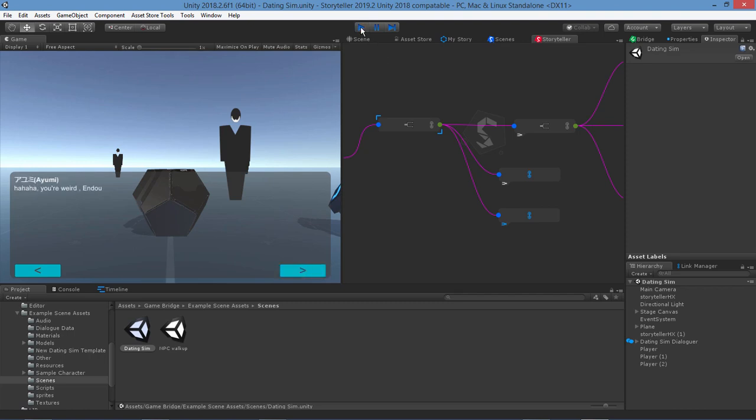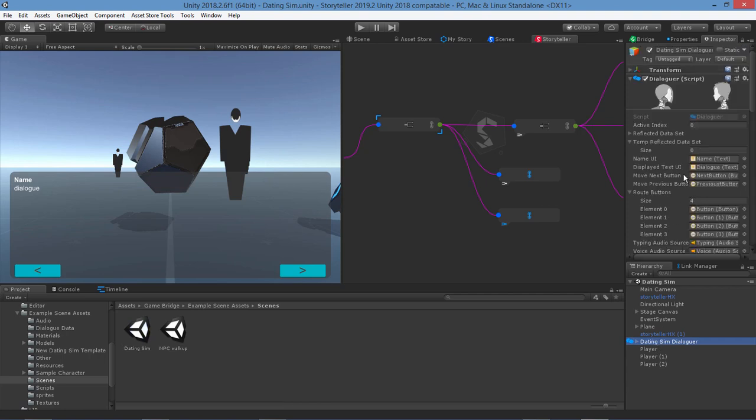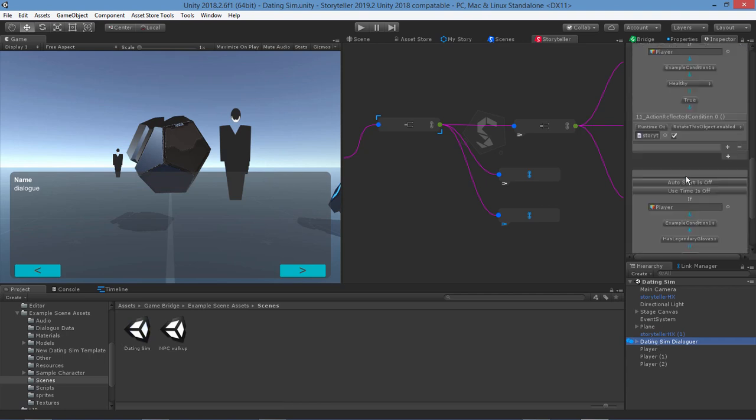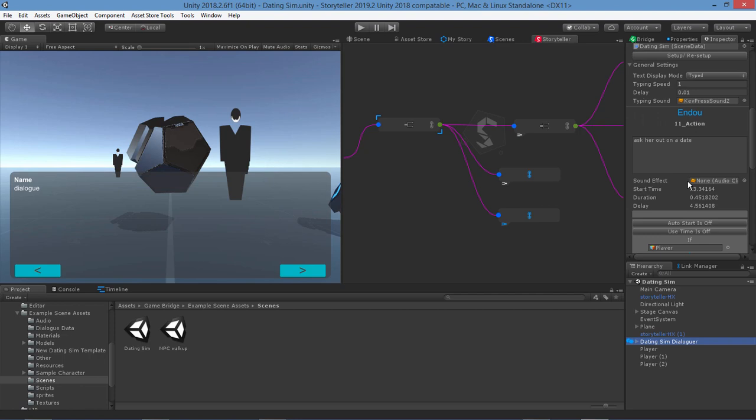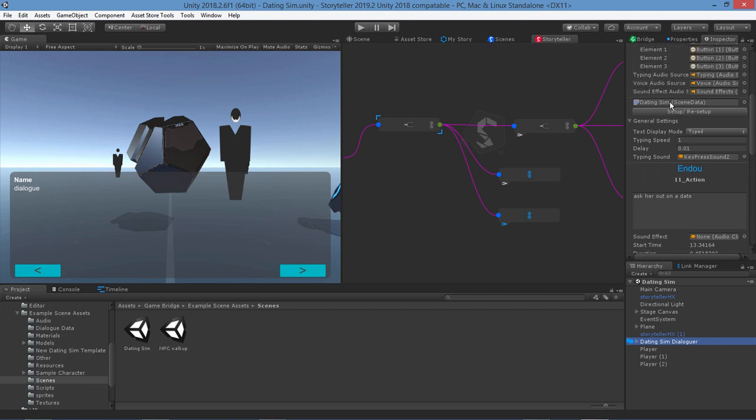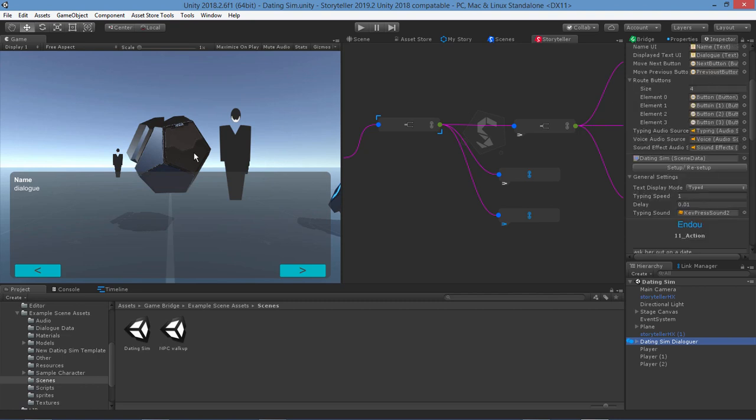All right, so that's great. Good, so that works perfectly. And the setup for that is just as easy. So yes, the setup for Dialogger did change, but it's still quite simple. So again, we just assign this dating sim dialog here, and we just click setup. And you're going to get the example scene, so you'll see all of this.